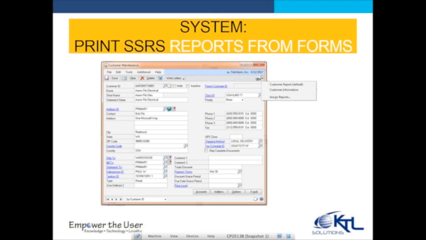So I can assign a trial balance to this customer card. Whenever I pick this customer and tell it to print the aged report, it will automatically populate the filters, match them up to the report, and print that report for that customer. Nice little time saving if you want to quickly print an aged trial balance for a customer, you have them on the phone, and you want to email them their current status.